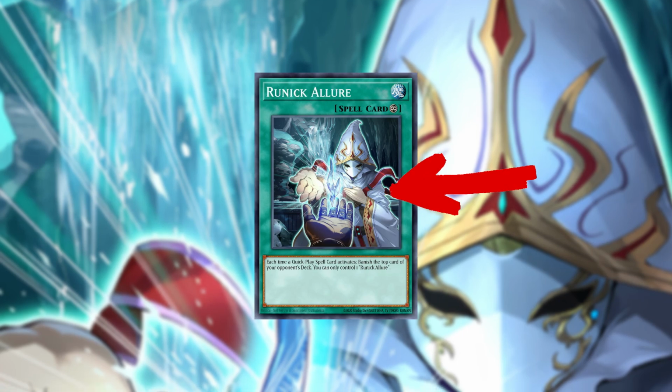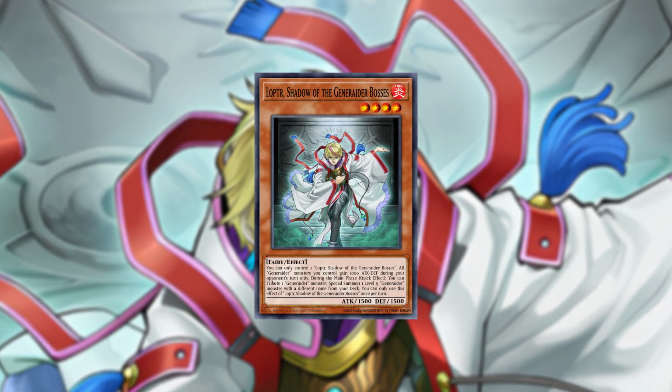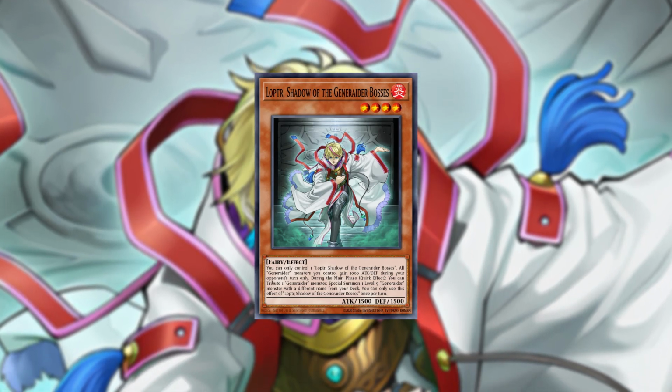The figure in the card art of Runick Allure is actually Lopter, Shadow of the Generator bosses, and he will grant you additional rewards for defeating each boss throughout the questline.